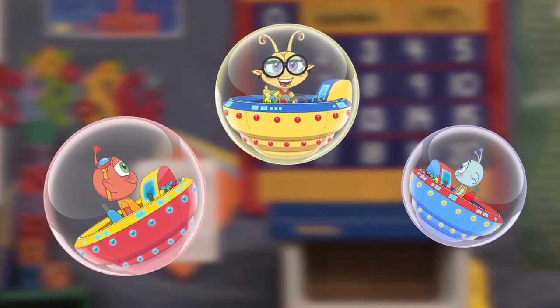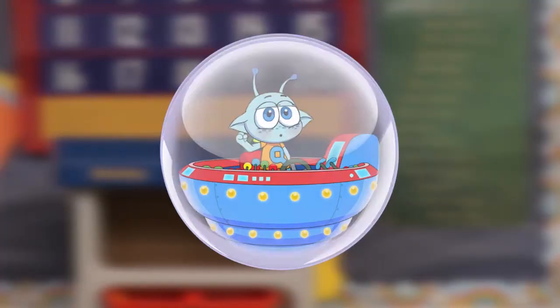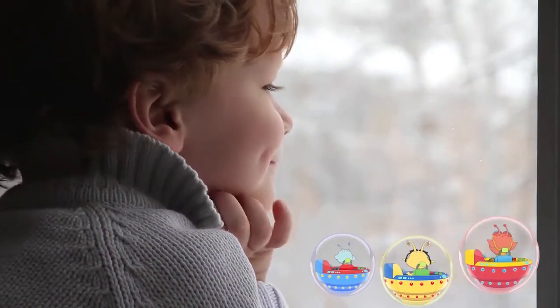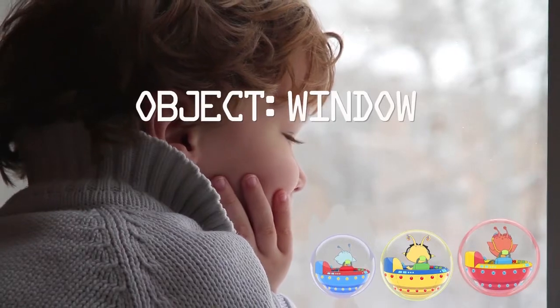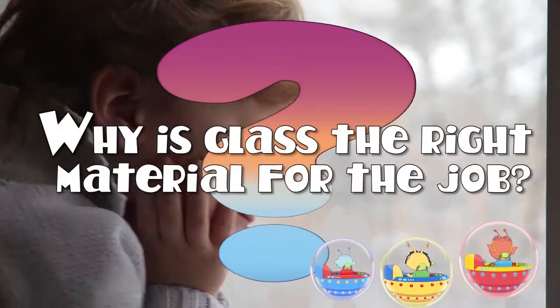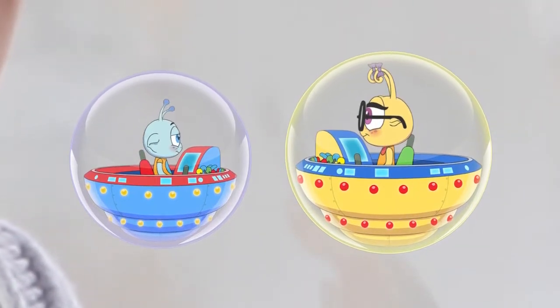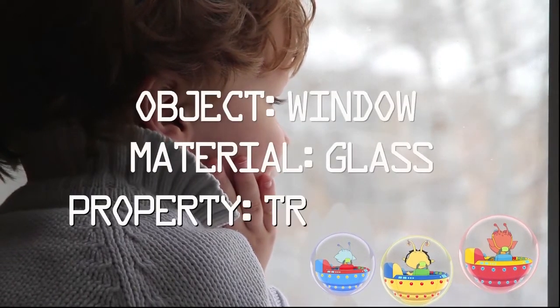Materials are ultra fascinating! Team, it's time for Mission Materials! Okay, let's go! Wait up, Flux! Hey, I'm supposed to be the leader. I think that's called a window. Bubble pod? What material is it made of? Why is glass the right material for the job? Because you can see through it? Totally true! A window allows people to see in or out. A special word for that is transparent.